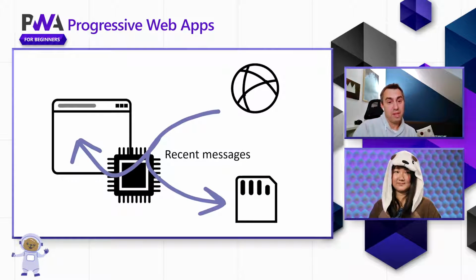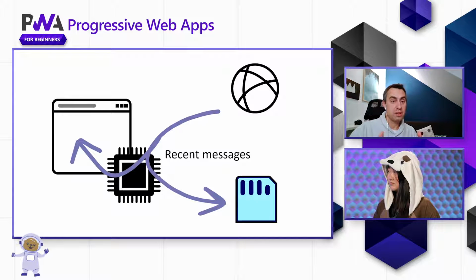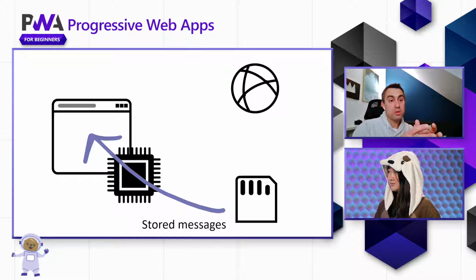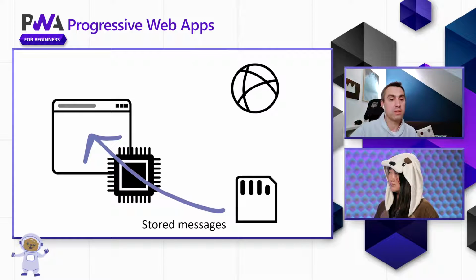And then if the application needs dynamic content, like the chat messages in the example, perhaps you could store those in the cache as well, or IndexedDB. So like all of the recent messages, you could store them in the IndexedDB, maybe not all of them, but maybe only the most recent ones, so that when you're offline, then the service worker can detect that there's no network, and it can go and display the most recent messages from the cache instead of going to the server and offering that custom offline message as well.